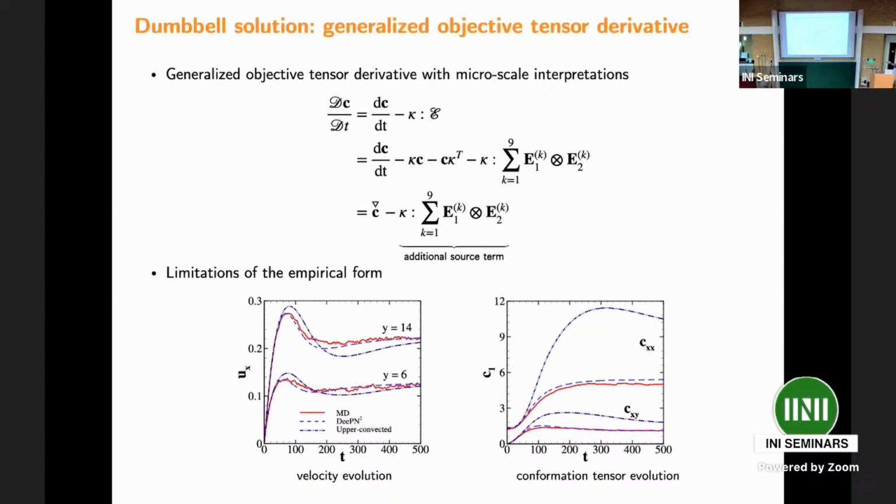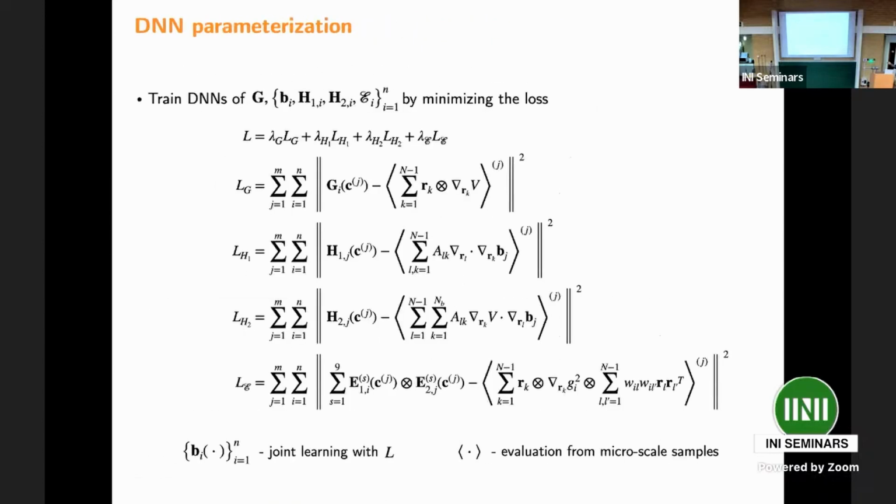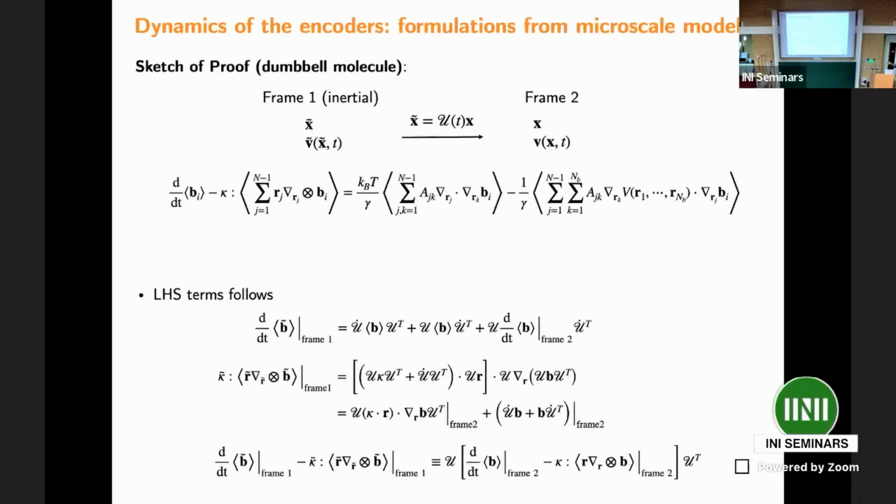Okay. So then I got your point. You said that because this has nonlinear terms, we cannot call it an objective tensor derivative. I got it, and I agree. I called it this because we derived it from a Fokker-Planck equation from the left hand side. But I agree. These two terms together are where we derived the term you see. So it's linear in velocity. But we have to be neglecting something here, right? It's not exact. It is exact.